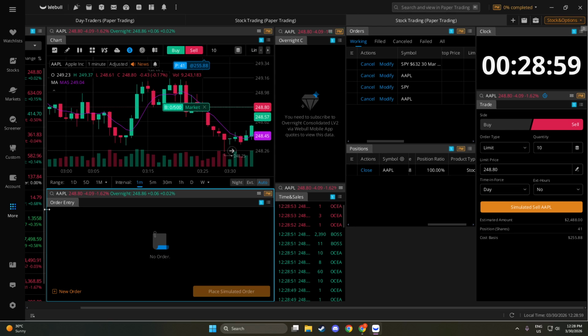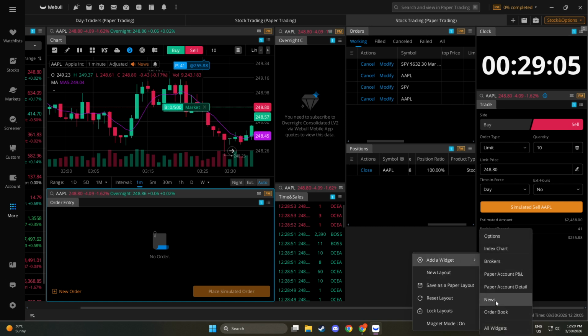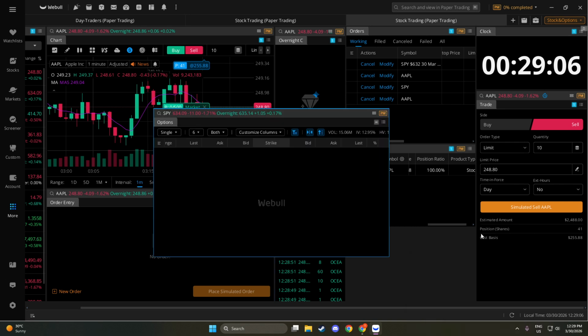Now choose a layout that works for you and make sure the Options tab is included. If you don't see it, look for a small plus button to add panels or pages, then add options to your paper workspace. Setting this up once will save you time later and keeps all the tools you need in one place.